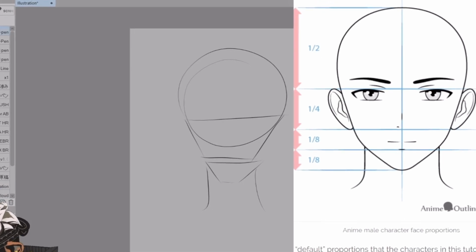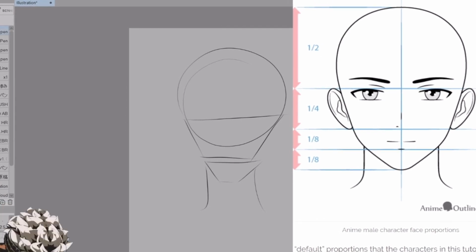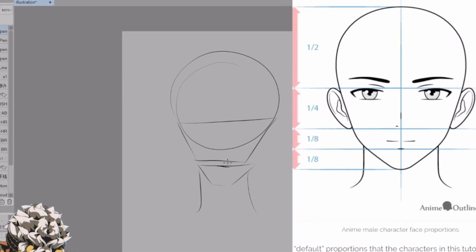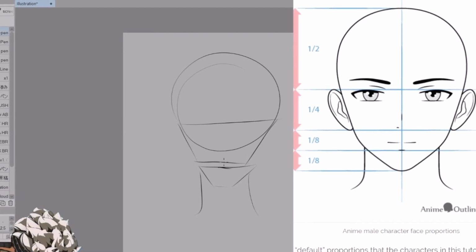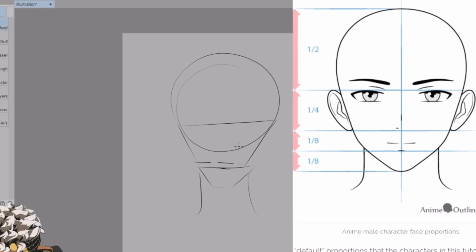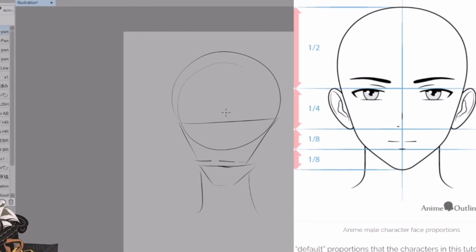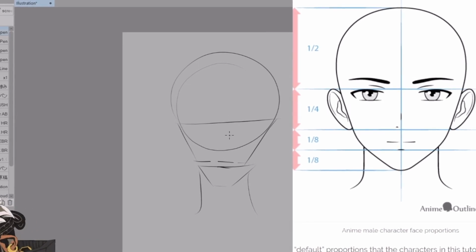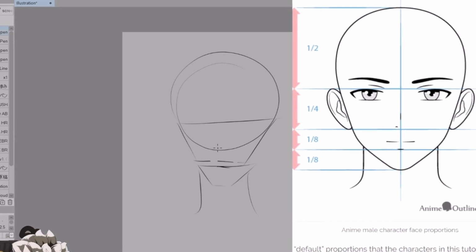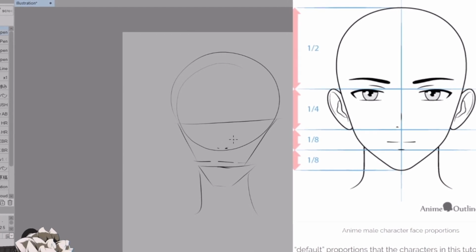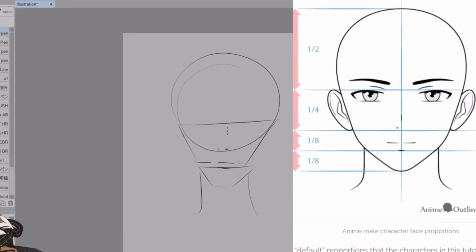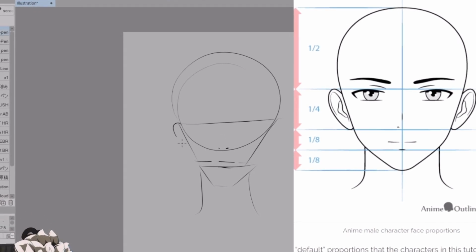That's crazy. Alright, so from the chin to there, the bottom lip lies here. Okay, so we got a bottom lip somewhere around there. Then in the middle of this is the lips. Then you got the nose, nose is like here, at the circle. Do something like this. And then you go up from here. So on the side of the head, we have the ears within these spots.